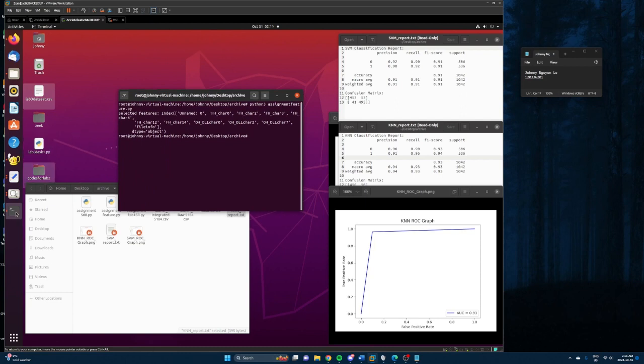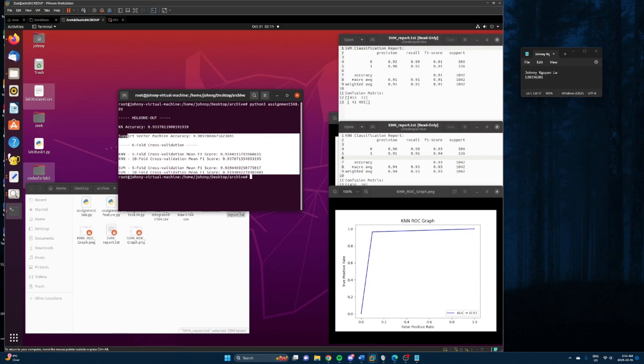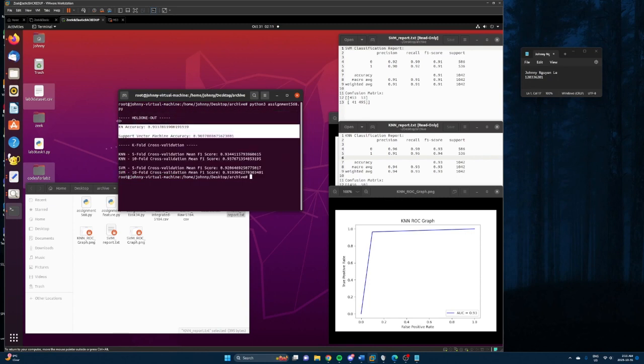I'll just run the code again just so that there's an actual demonstration of this. As you can see, it prints out the accuracy, right? And it prints out the cross-validation for the k-folds.